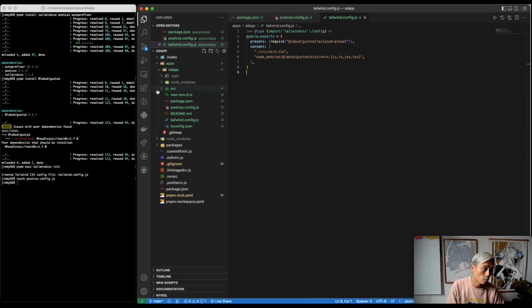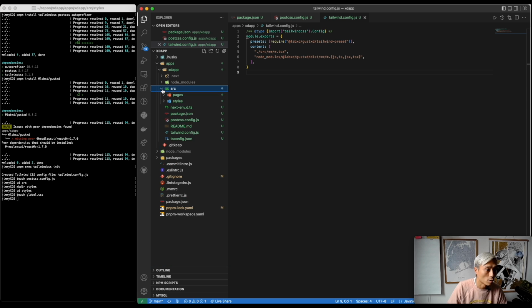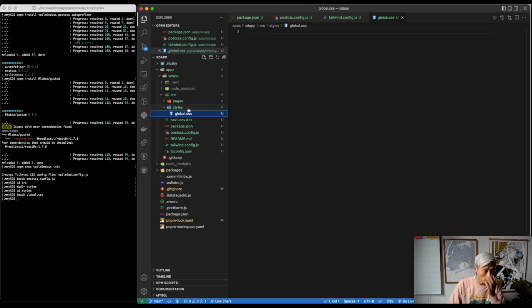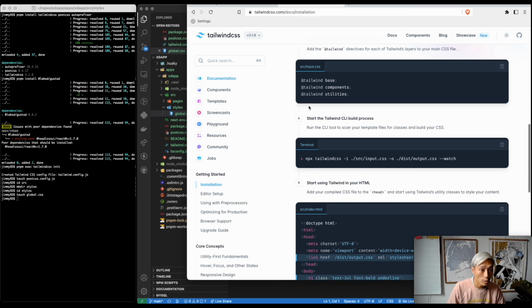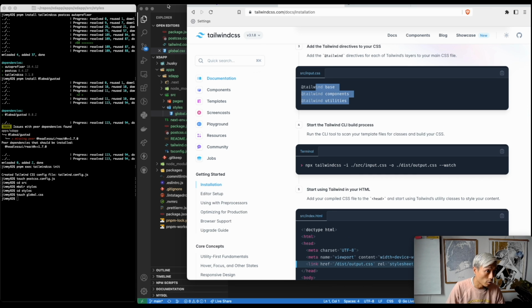We are going to need to create a CSS sheet. Let's make a styles directory. And let's make a CSS sheet. So there it is. So here, Tailwind normally tells you to import these, but we have it imported already in our style sheet.